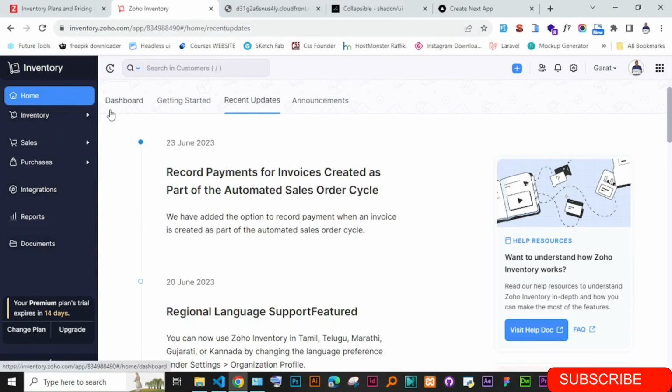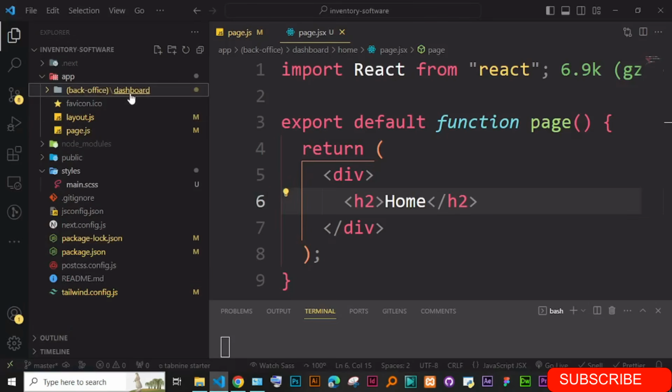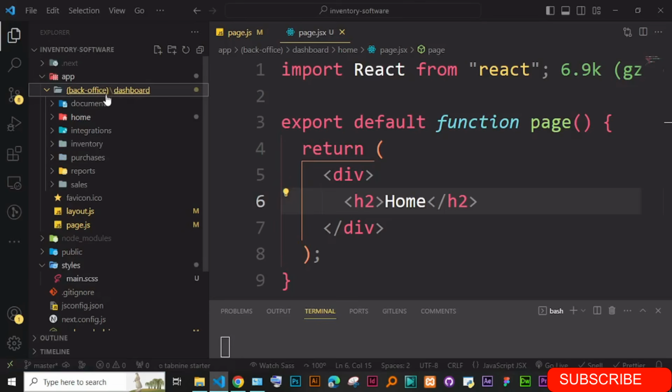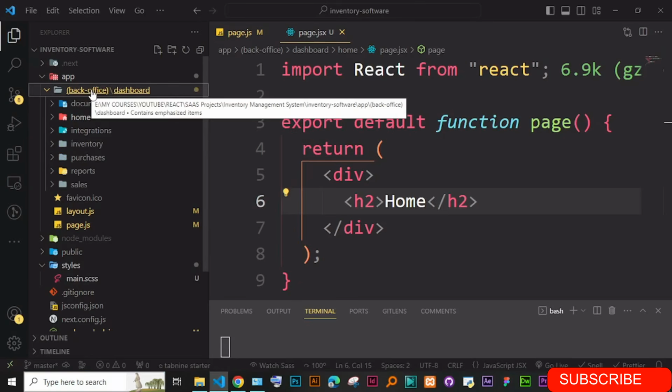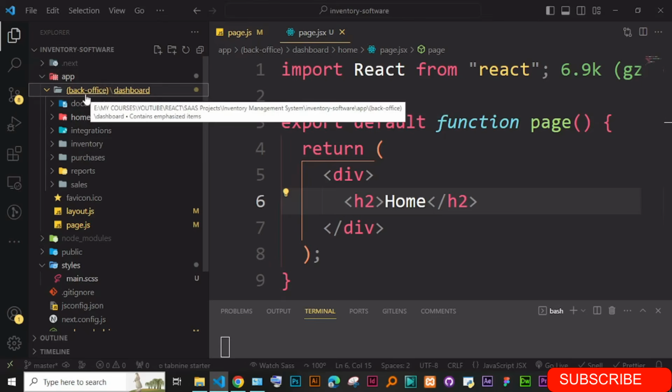Now, after that, I'm just going to create a layout page, and the layout we are going to create is not going to be inside the dashboard. You can just put it in the back office, and then all the pages will use that. Actually, even if you put it inside the dashboard, but I'm just going to put it inside the back office.